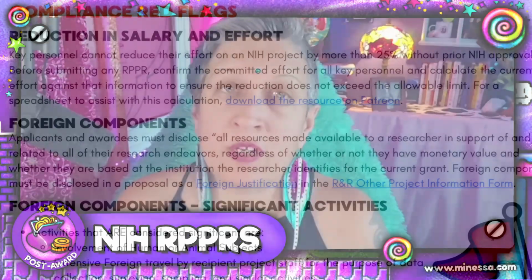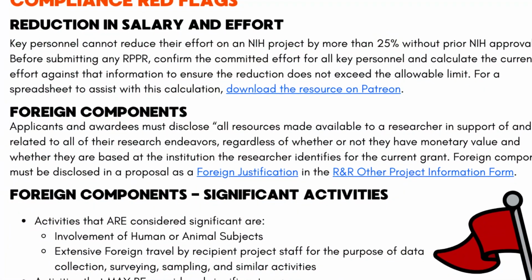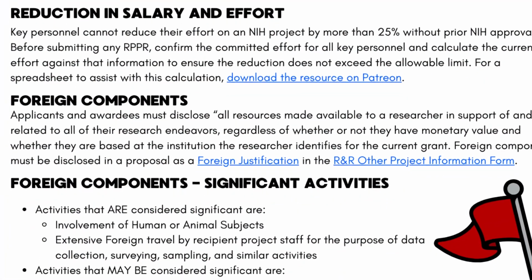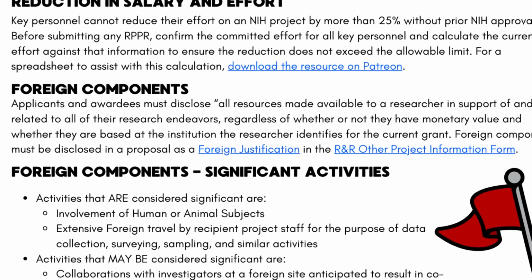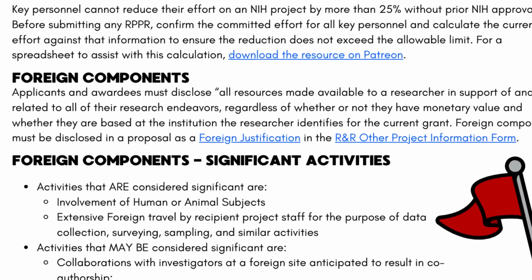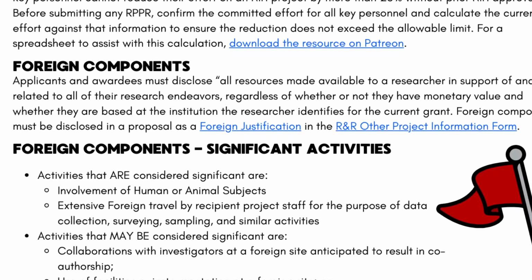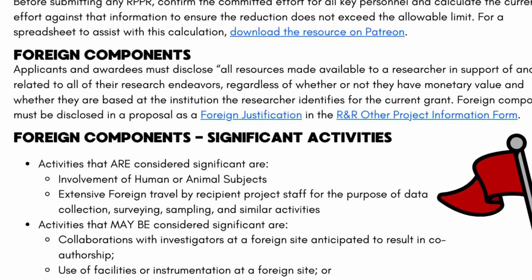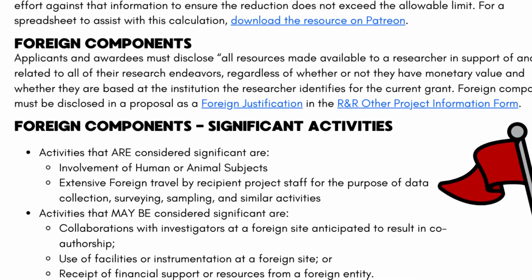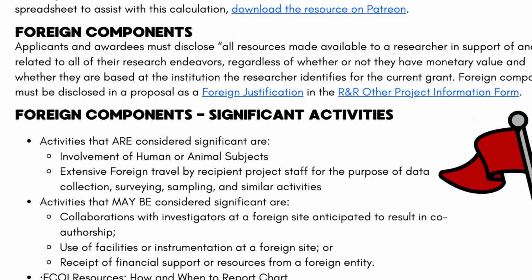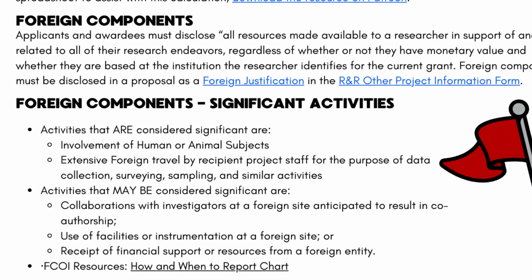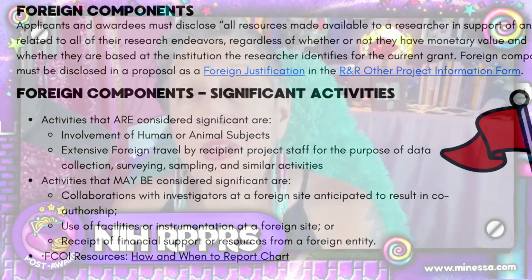The other thing you want to look at is the foreign components. You will not be responsible for making sure that your investigator discloses all of their foreign interests. However, it is important for them to know that it is necessary to report in the other support document and then in section E, impact. Now, typically, if it's related to this particular project, we will be involved, we'll know about it, and so we'll enter that in impact. But for other things where the investigator may be involved in foreign relationships that are considered significant, which the details are here, we may not know about that, right? So the things that we do know about, great. We'll make sure that they're on there. The things that we don't know about, it is on them to make sure that they are compliant with the policy and putting it into the other support, but we can let them know.